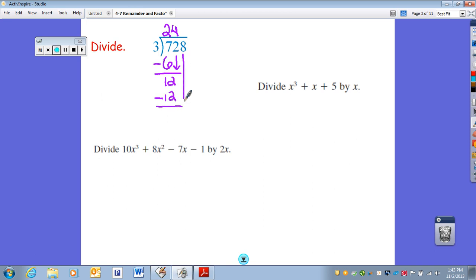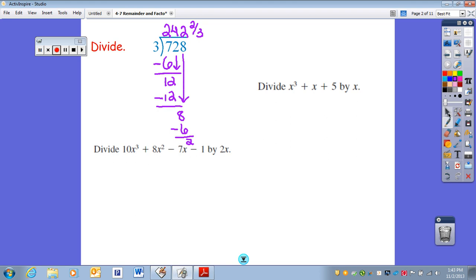Since that's 0, we brought down our next number, and we decided how many times 3 went into 8. Goes in there 2 times. 3 times 2 is 6, and we subtracted. And then we had 2 left over. And when we first learned how to divide, we did not use a decimal. We wrote remainder 2. And then we moved into decimals and fractions, and we learned how to write our remainder as a fraction by taking the remainder and putting it over the divisor to create our fraction. We're going to do the same thing with polynomials when we do long division.